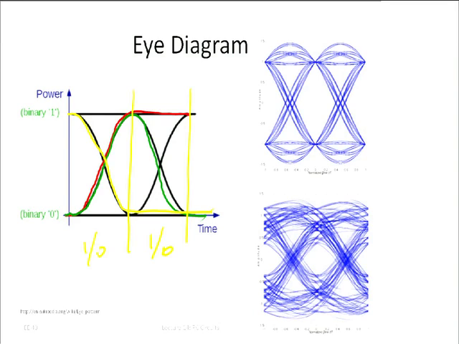It's not that terribly much open anymore, right? So you probably still can decide, yeah, this is a 1 and this is a 0. If you go fast, it closes in more. The lines start overlapping. There's no way to determine. And then you know, well, my system doesn't go at the speed that I'm testing at now. Okay? So that's what's happening in our wires, and this is just one way of representing the information that is very useful to quickly determining whether we can go at a particular speed or not, and how well it works.